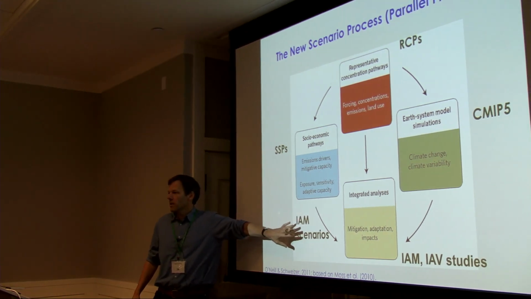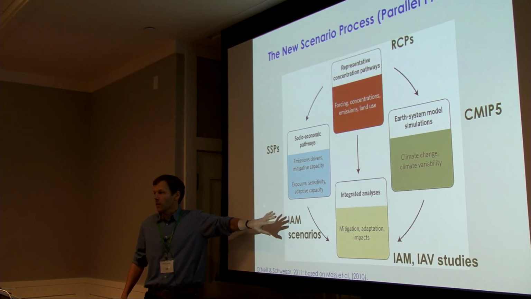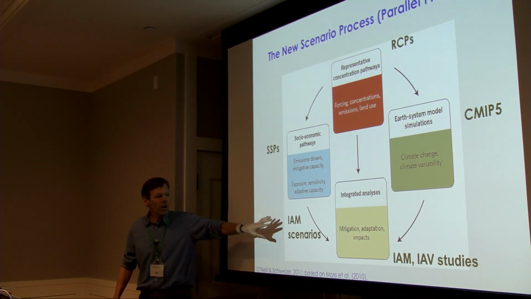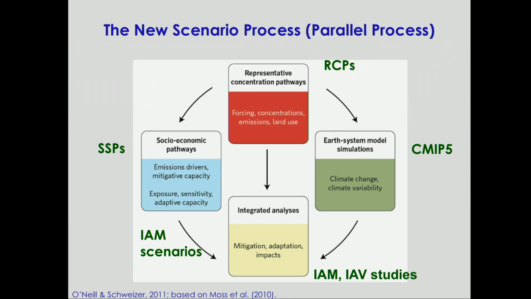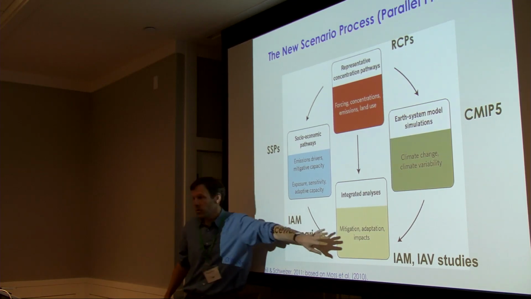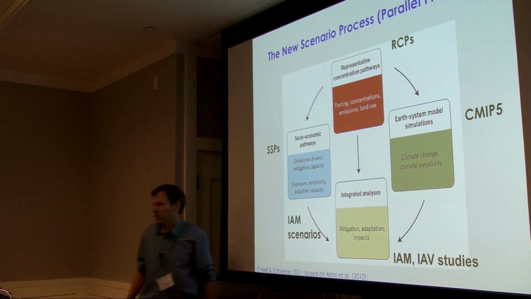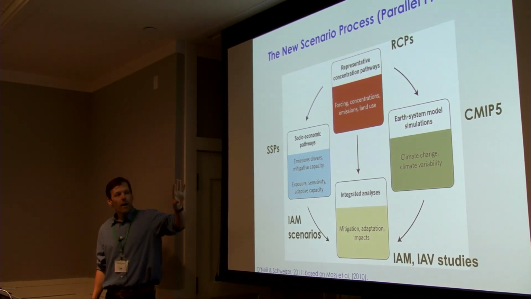There are IAM scenarios under development right now that are not quite integrated. They're not using climate change information yet. There are sort of no climate scenarios. What I'm going to talk about today is these two things, the SSPs and these IAM scenarios. AgMIP would go in here, right? One of the integrated analyses.